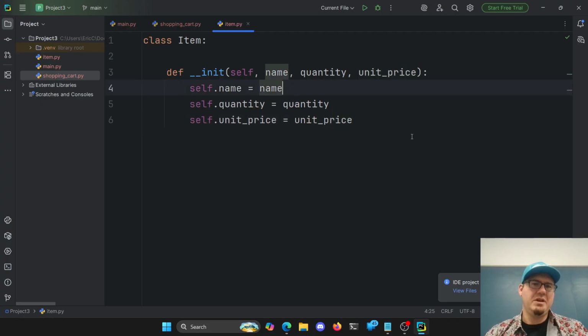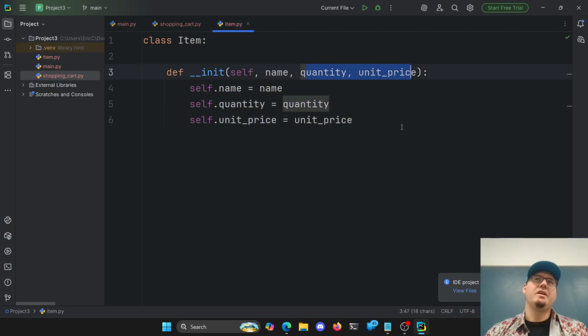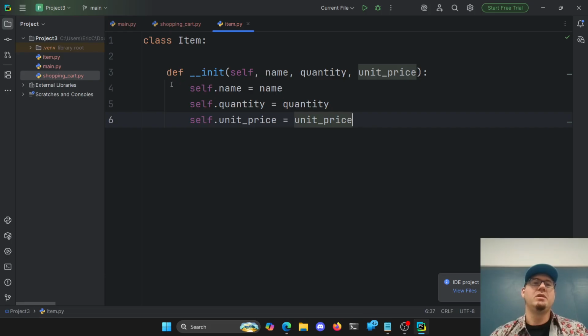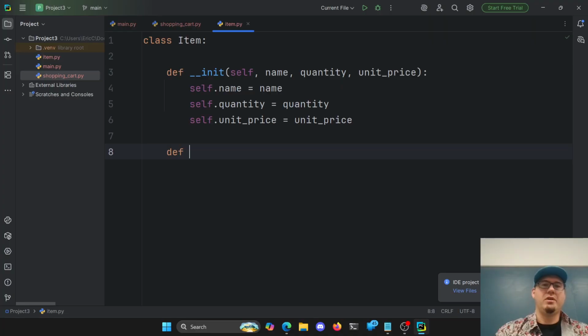Now, I'm also going to have a set quantity and set unit price function, because I can change the price of an item and I can change how many I want in my cart as I go. I don't want to have the same code twice. That should make me feel bad about myself. So if I'm going to have a set function that does the sanity checking, I'll just use the set function, right? So we can say, okay, let's do a set quantity given a quantity.